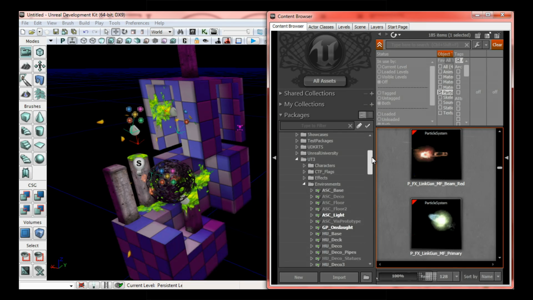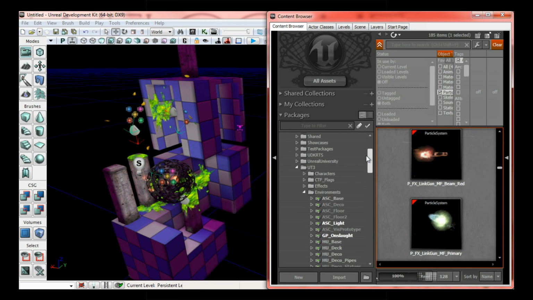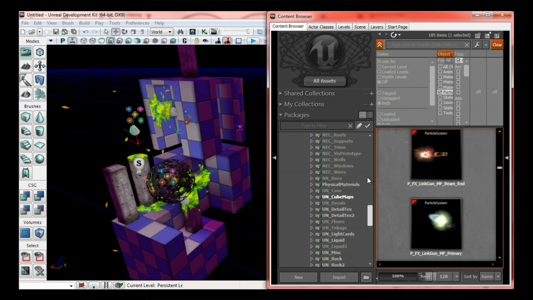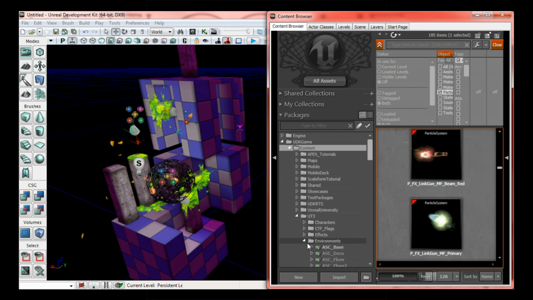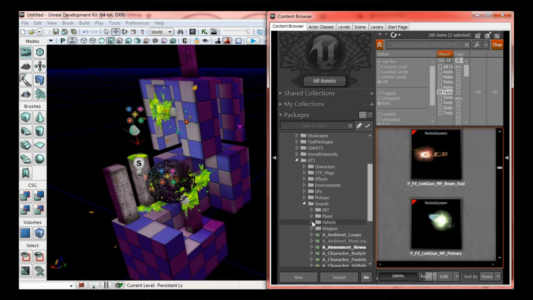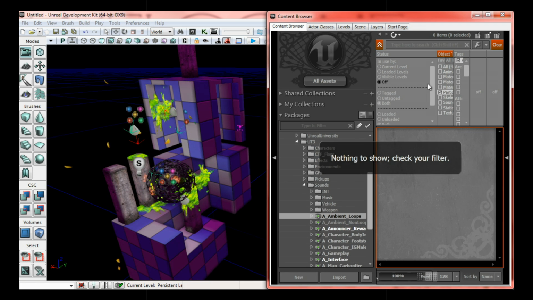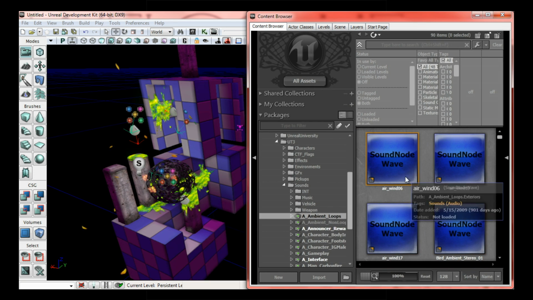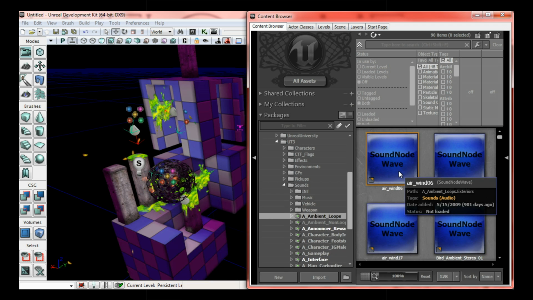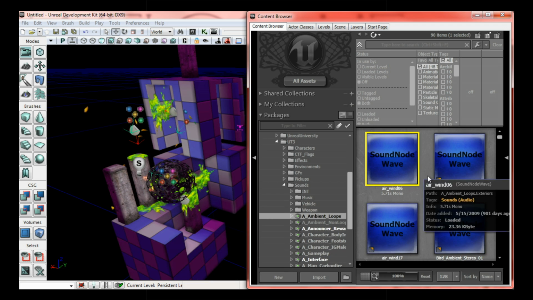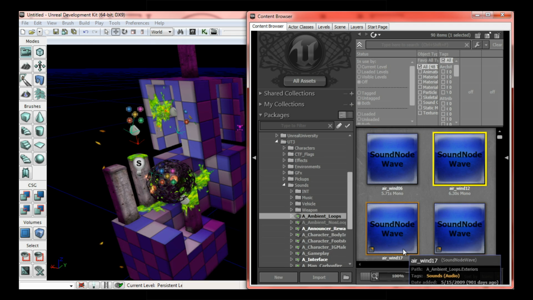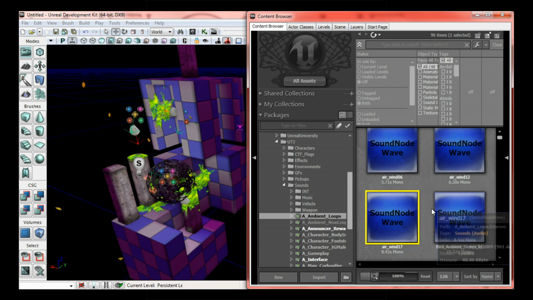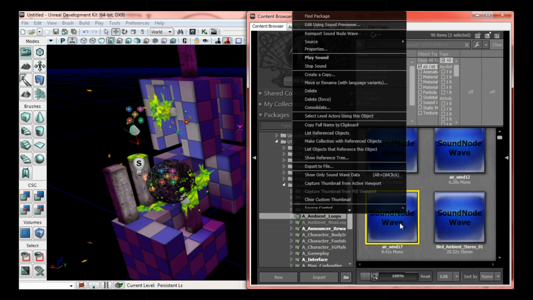The nice thing about Unreal Editor is that you can play back these sounds, so you're not dependent on guessing by the names of files. So I'm just going to close that, open up sounds, go to ambient loops, and turn that off. We can play these sounds back and figure out, do they achieve the sound that we're looking for? Yeah, maybe that sound will do.